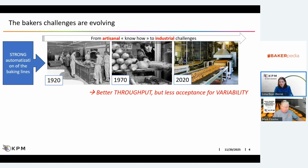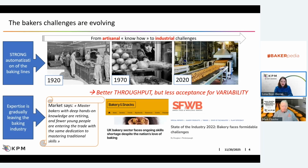That's great for making more product, but those lines, they cannot react the way a master baker is doing to adjust to the quality of the flour, meaning that there is less acceptance for variability. The consistency here of the raw material becomes critical. And there is something else that makes that consistency really critical, is that the expertise, the master bakers, you know, those experts, those Jedi masters that come into a plant and know just by touching the dough and feeling a little bit that you need to shorten the mixing, or to add a little bit of deactivated yeast, or that you need to improve proofing or whatever. Those guys, they are magic.